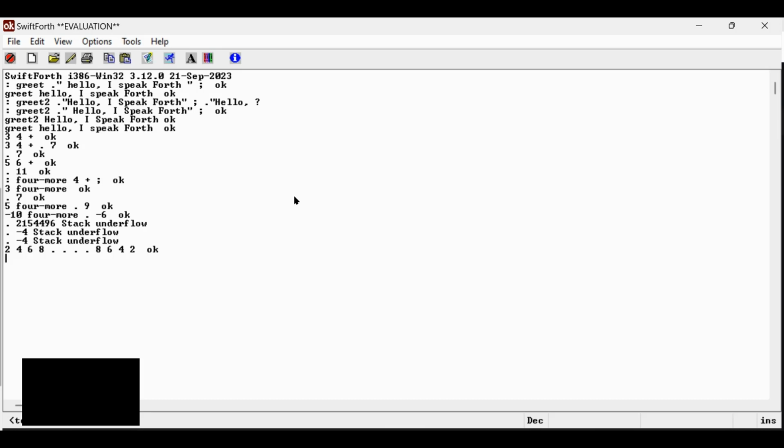So you can look at it as if we shoved 2 on the stack, then placed 4 on top of 2, 6 on top of 4, 8 on top of 6. Then we pull the top one off, then the next one, then the next one, then the next one. Top, next, next, next. That's how it works. You'll have to get that memorized. That's just a fact of the language.